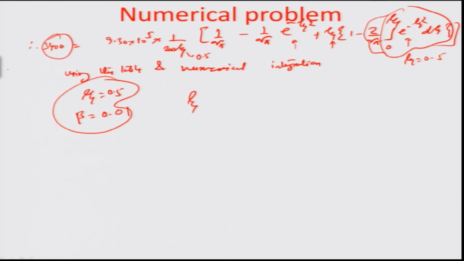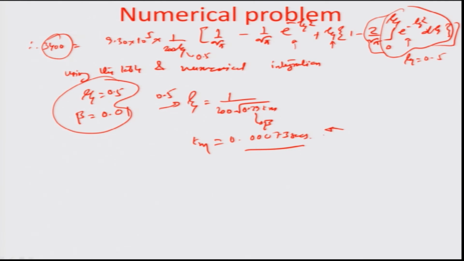I am not going into the calculation details here, but zeta in this particular case, as you have taken, is 1 by 200 times root over 0.79 Tm. This was the beta value actually. So, the Tm value with a zeta of 0.5, or a beta of 0.01, is calculated by multiplying various factors. So, the Tm comes out from this expression as 0.00073. If you look at the expression that we had earlier, for the semi-infinite case, the actual value obtained came as 0.000053.